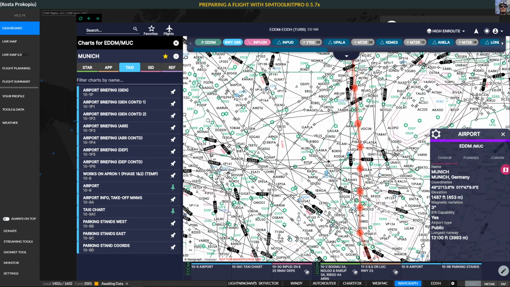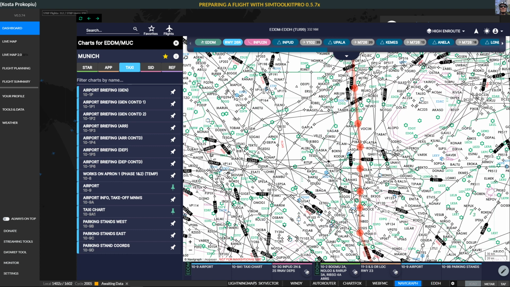Okay. So Navigraph is a fantastic tool, but it is not cheap. You need to pay a yearly or a monthly payment. It's about €80 a year. But you do get updates of your AIRAC cycles for all the FMCs in X-Plane and so on, including also the charts, so that you can look at the charts for a year. You can do this monthly, but if you do it monthly over a year, it would actually be a bit more expensive compared to the yearly subscription.